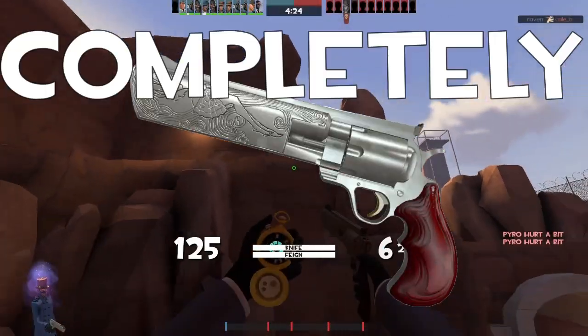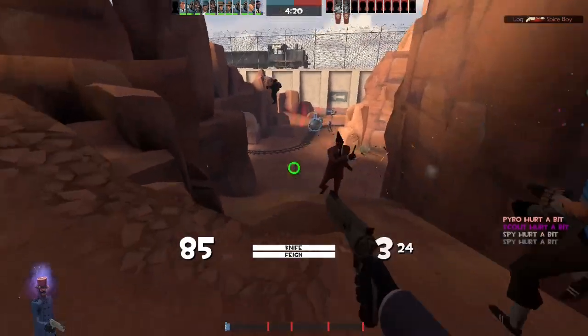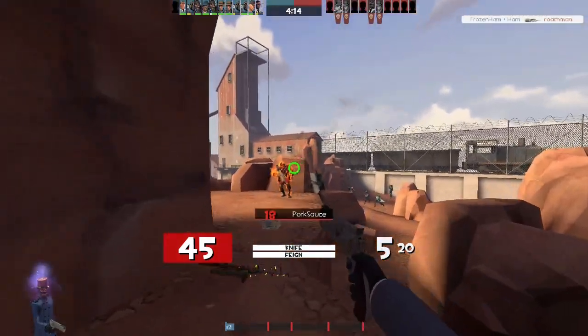The ambassador is completely useless. Ever since I started playing this game, I've had a love-hate relationship with the ambassador. On one hand, the weapon was pretty good and it felt good to do well with. The only problem being that I was, and still am, not that good.